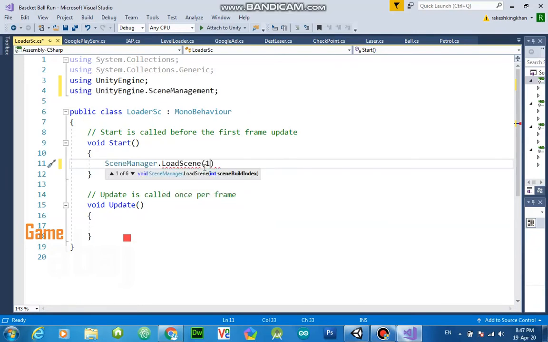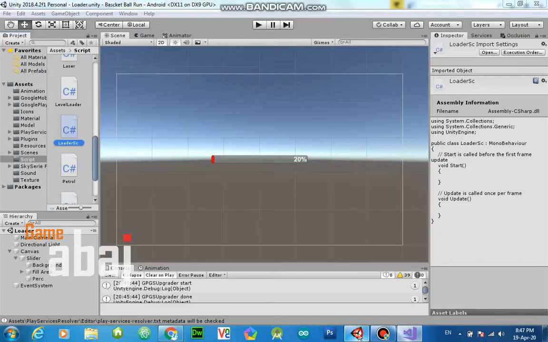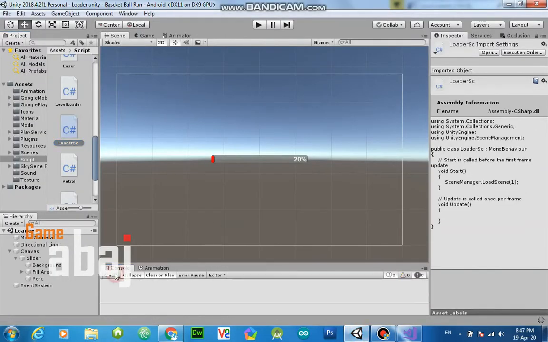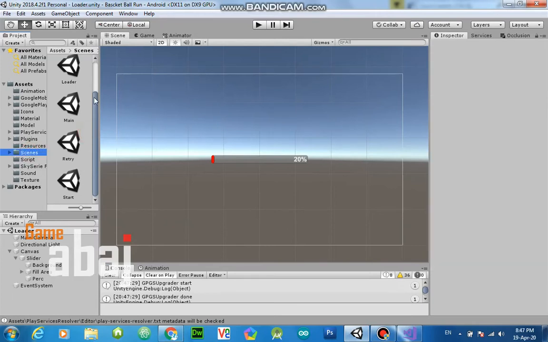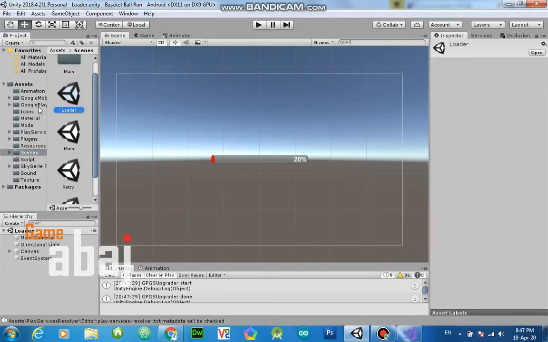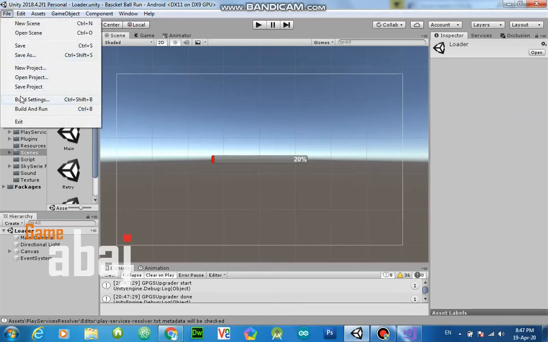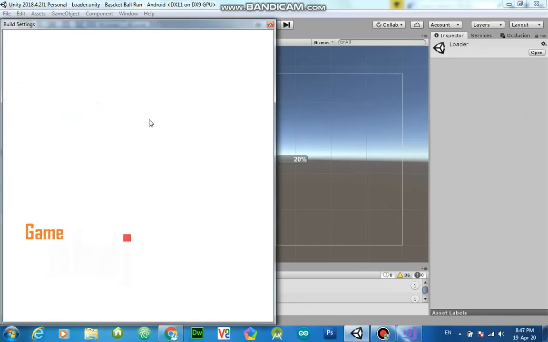Here I have my main scene at index 1. For our newly created loader scene, first we need to add it in our build index.